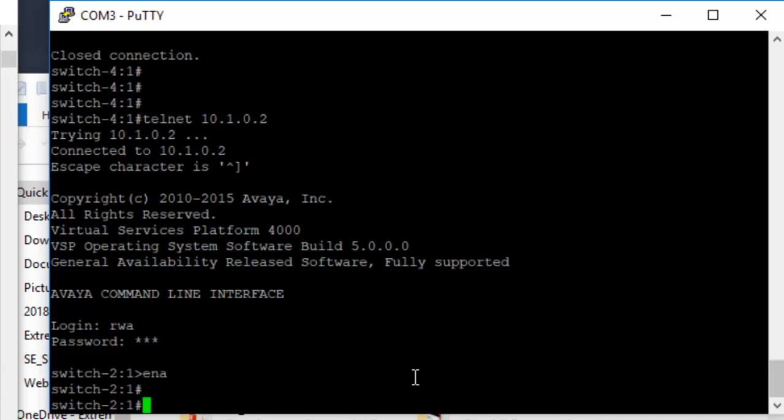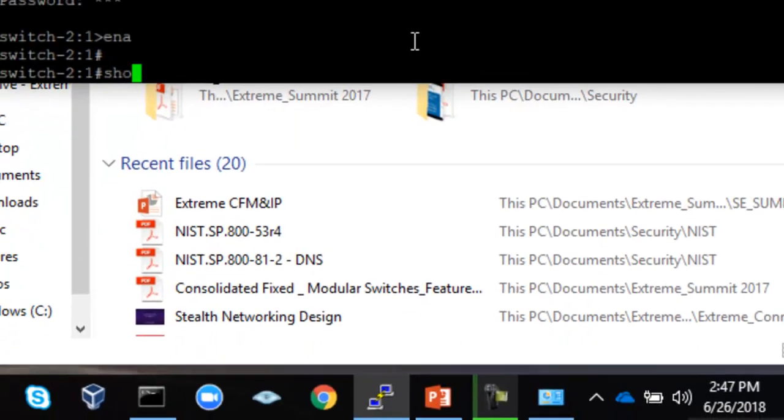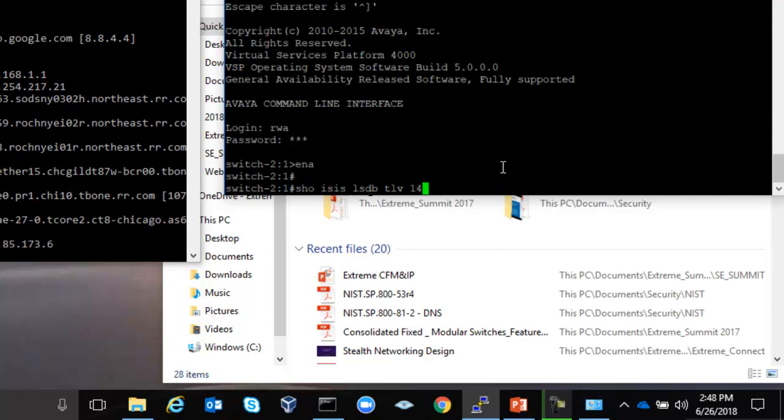And what we're going to do now is we're going to do a show ISIS LSDB. And we will look at type length value 144, because as we will recall, this is the type length value for L2 VSNs.